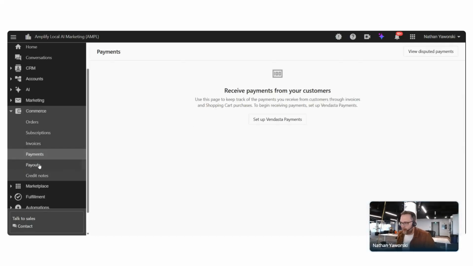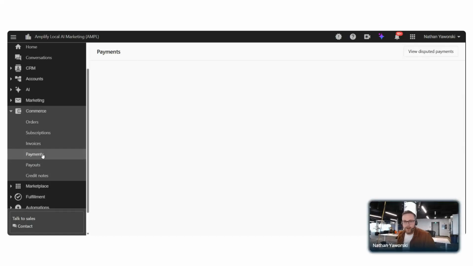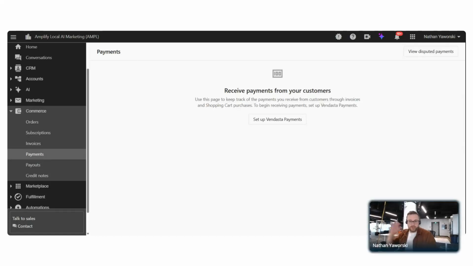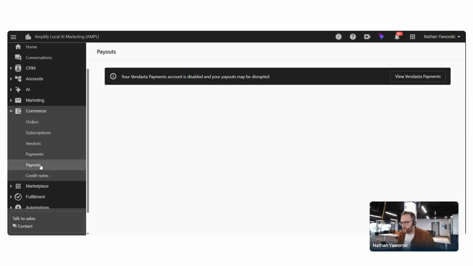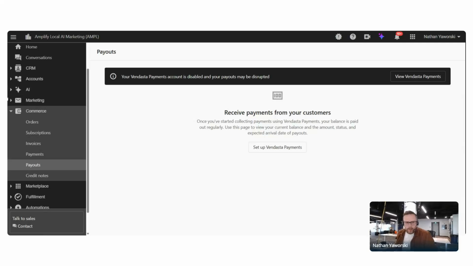Payment is different than payout. Of course, we mentioned that payment being the initial charge to the client. They get charged that money, it goes to Stripe, and then it waits 1 to 2 business days for the actual payout. There. That is about all I wanted to cover today.